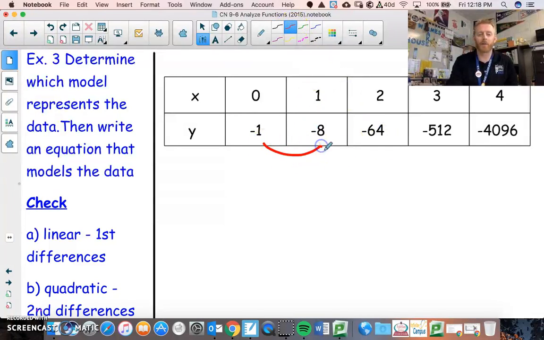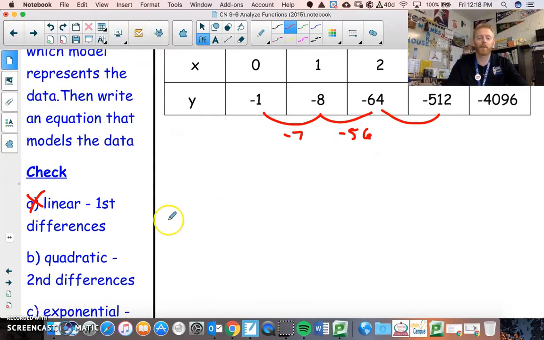I know that this one is going down 7, down, holy cripes, see, 64 and an 8. That's going 56 away, so we're at a down 7, down 56, and then an even bigger number. Whoa! All right, so this is definitely not going to be linear. And this one is also definitely not going to be quadratic because the second differences are not going to be the same. They're huge. We're talking way bigger stuff. So we're dealing with an exponential function. Numbers are getting big very quickly, or small very quickly. So we're looking for an exponential function.